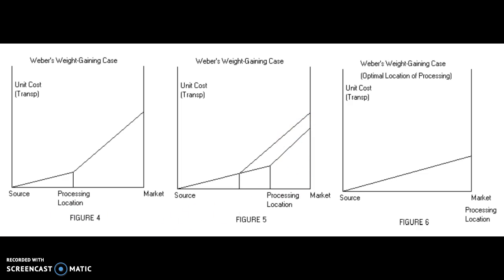And then again, figure 6 is very much like the figure to the right in the previous example that we saw, and this is almost as if the source came directly to the processing plant and the market was in the area in which the processing plant was also located. So made in Chicago and sold in Chicago. Just as a reminder, bulk gaining is when the finished product weighs more than the inputs it is comprised of.